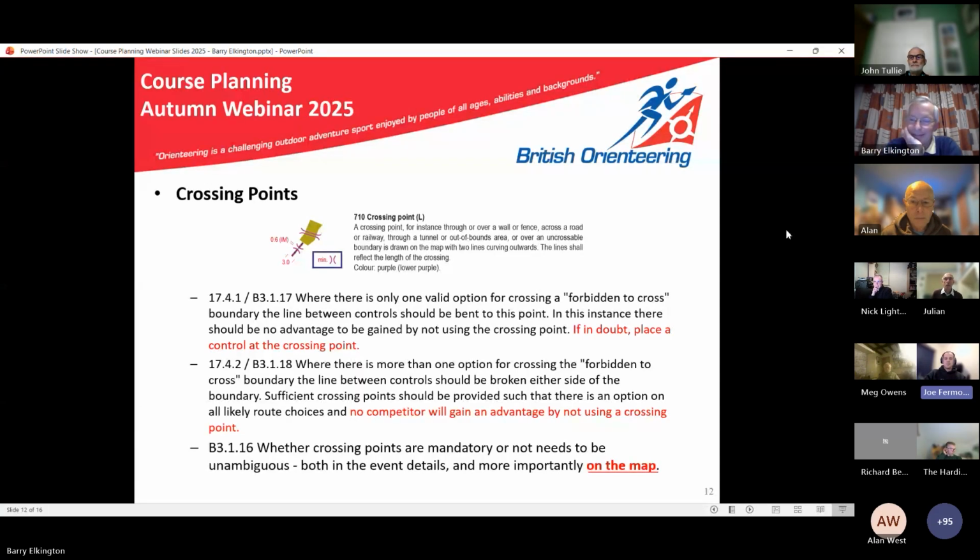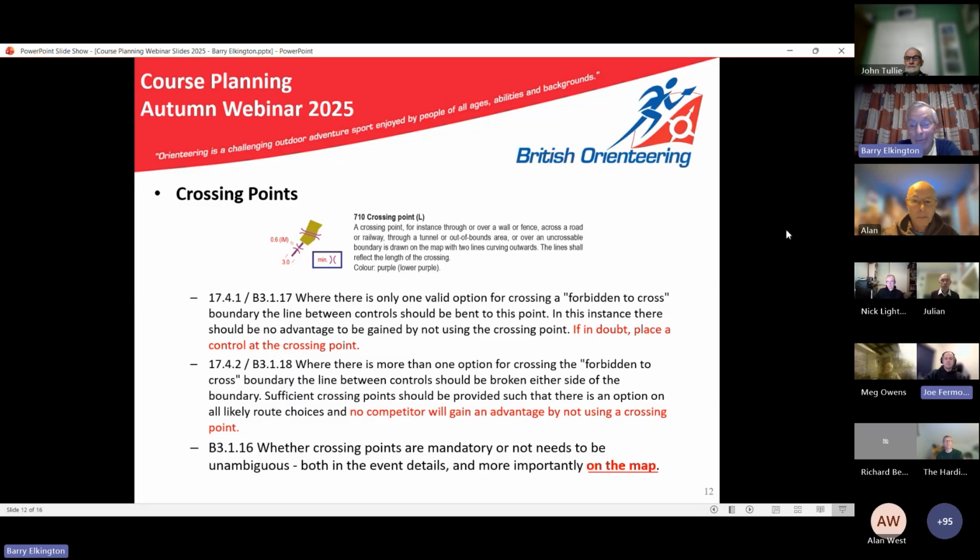So Alison said on this, putting a control at a crossing point can increase mispunches. It can increase mispunching. It can also decrease the number of people not using the crossing point. I think you put the control on the near side of the crossing point, so it's fairly obvious. I think the ones that get missed are where you go through a gate and you then expect to look to one side of the gate and see there's a control there. So I would put the control in a very clear position before you go through the crossing point. I think it's less likely to be missed if it's there.